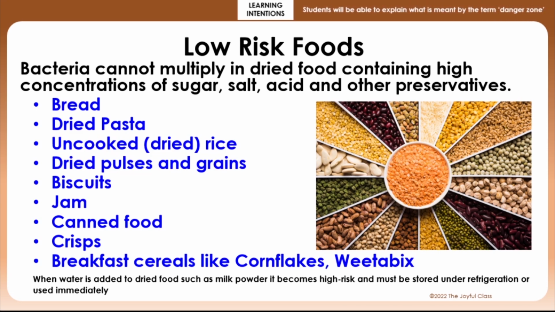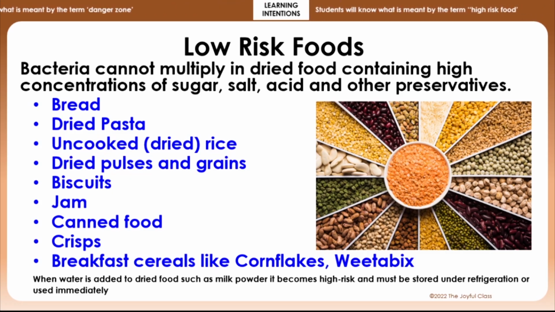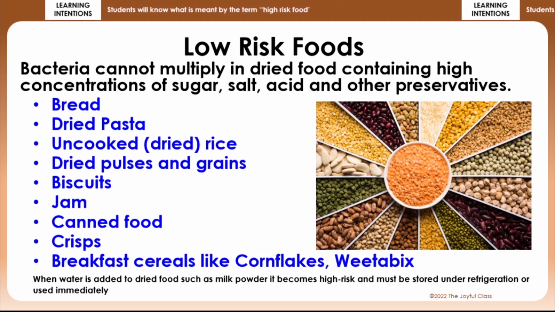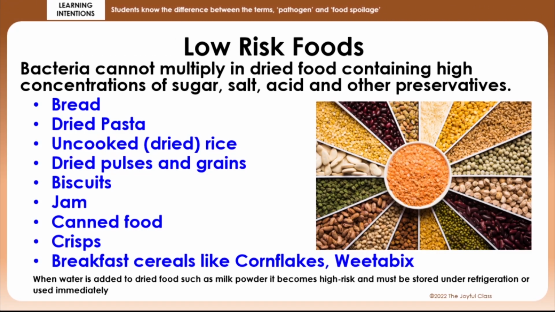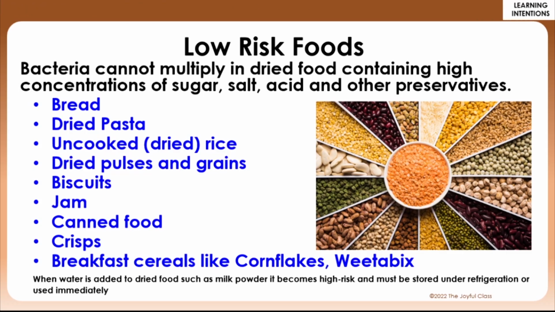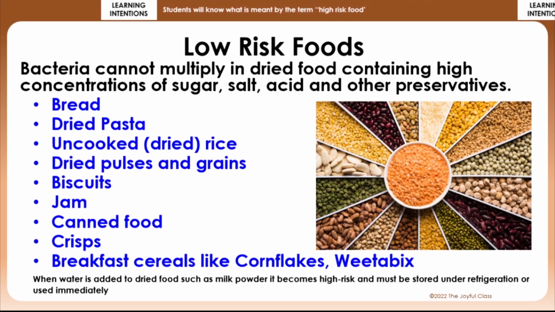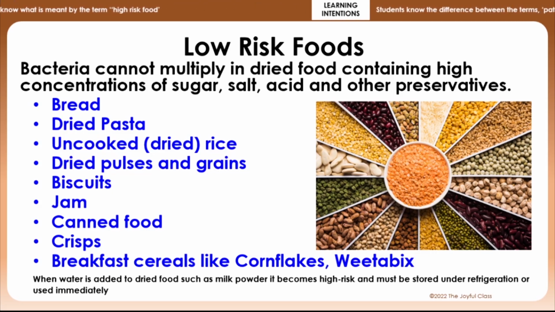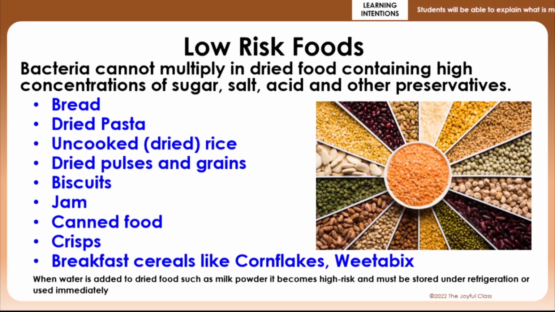So for low-risk foods, bacteria cannot multiply in dried foods or foods containing high concentrations of salt, sugar, acid and other preservatives. Things like bread, dried pasta, uncooked dried rice, dried pulses and grains, biscuits, jams, canned foods, crisps, breakfast cereals such as your cornflakes or Weetabix, they are all low-risk foods. When water is added to dried foods such as milk powder, it then becomes high risk and must be stored under refrigeration or used immediately.